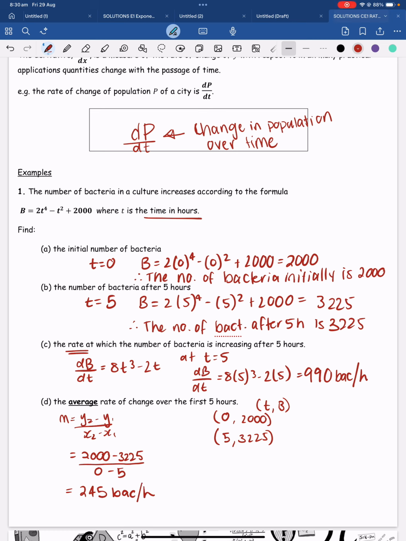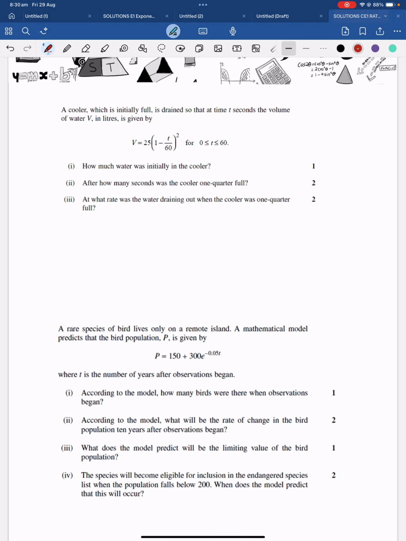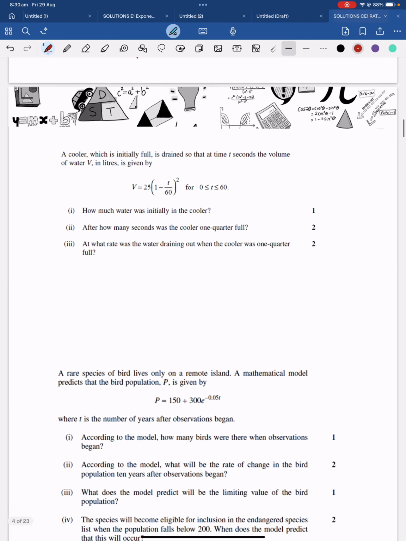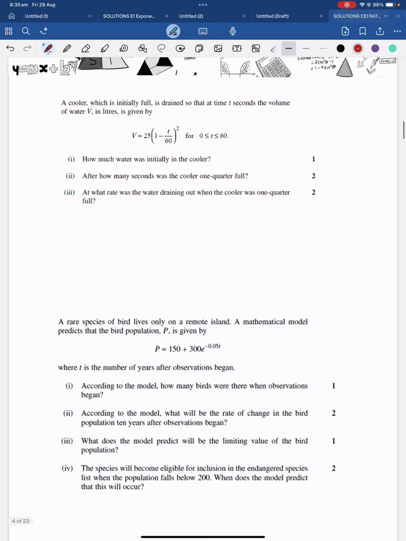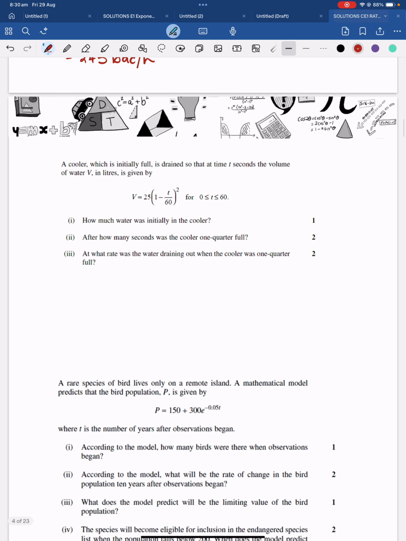Okay, so let's keep moving on. If you want to pause the video here, give these a go. And otherwise, I'll give this first one a go. My solutions that I'll upload in the booklet, I'll also have the second one done as well. But let's see how we go with this first one. Again, pause if you want to.